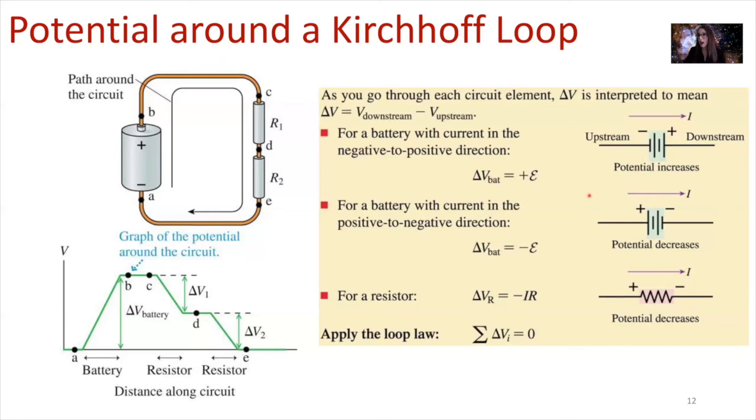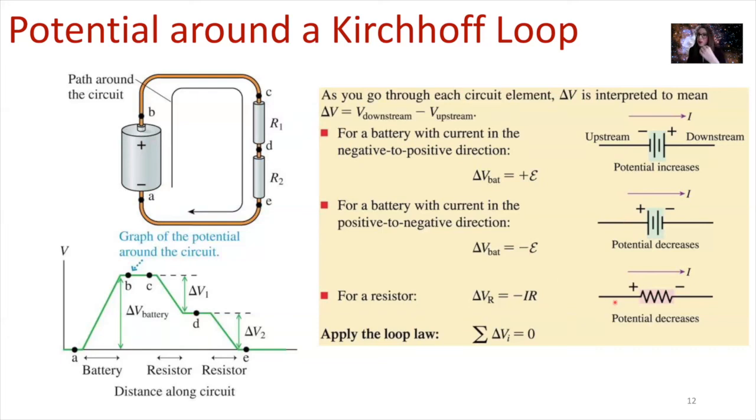Now let's say that we're moving in our Kirchhoff loop in the direction of current, but we encounter a battery where we encounter the positive terminal first and then the negative terminal in the direction of current. So let's say that this battery were flipped here, the negative terminal were up here and the positive terminal were down here, we would be decreasing our potential as we move through that battery. And so we would put a minus sign on the potential of this battery.